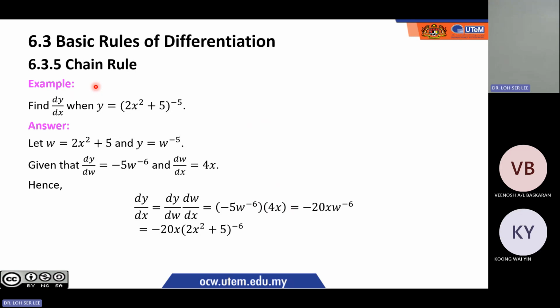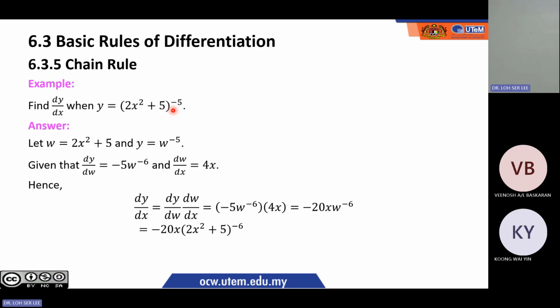Okay, find dy/dx when you have this function. Okay, this one, actually, without the chain rule, we can also get the answer. -5, you put it at front, then you have -5 here, and then this one you copy, and the power here you minus 1. Okay, -1 you get -6, right? -6, and then you differentiate this function, and you put it outside.